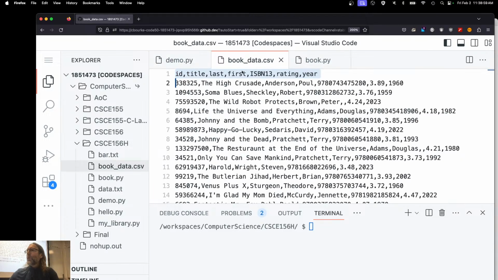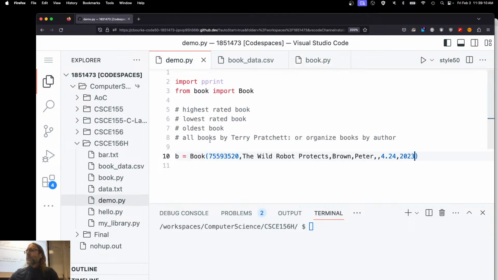So, for example, let me pull the first one. That's on my to read list. Yeah, I've read that one. That's a bedtime story for my son. All right, so we'll go ahead and make this into, I don't know, an ID? Nah, IDs aren't strings, they're numbers. This certainly is a string. There we go. That certainly is a string. It's by Peter Brown. Not everything has an ISBN. So what you could do is you could leave that as missing, right? So like an empty string or something, and then here's the rating, and then here's the year. Right? Excellent.